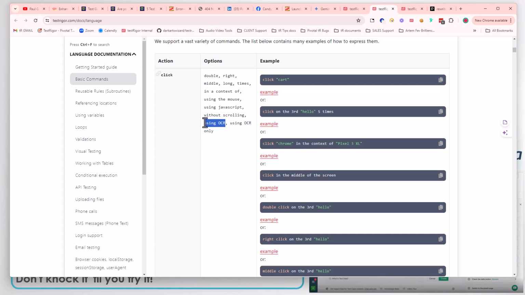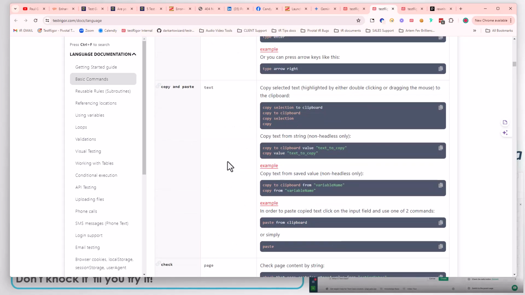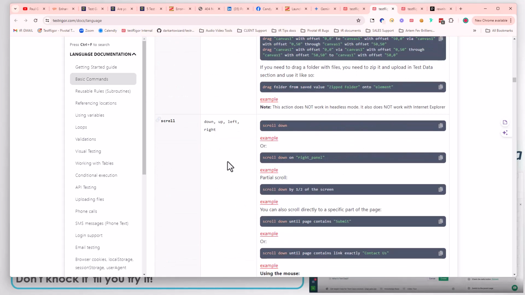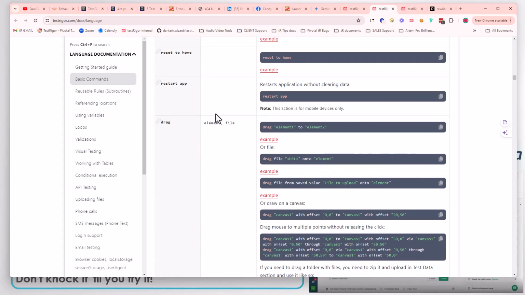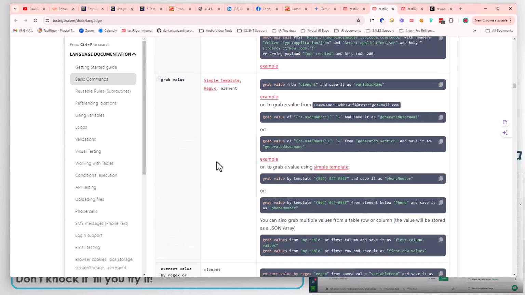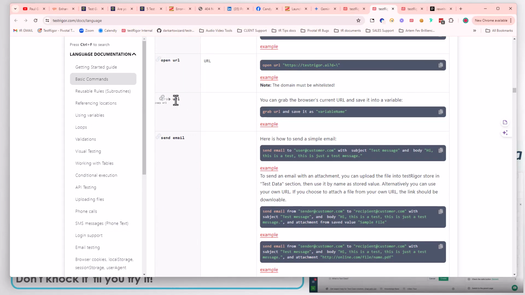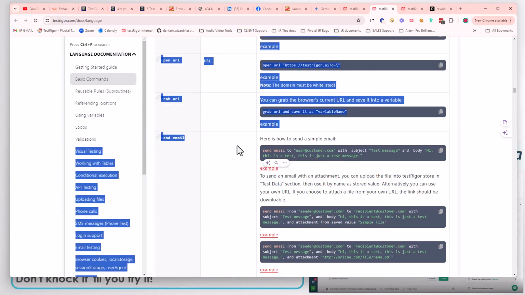If it can't identify it, if you have a website that's made out of Flutter, it doesn't have any elements. You can tell it to go find elements by optical character recognition. You can enter stuff, you can type stuff, you can copy and paste, and even record video of what you did. In case you want to do that, you can reset the app, you can drag, drop, swipe. On an API, you can mock an API, grab your URL to verify that's there, you can send email, return email.